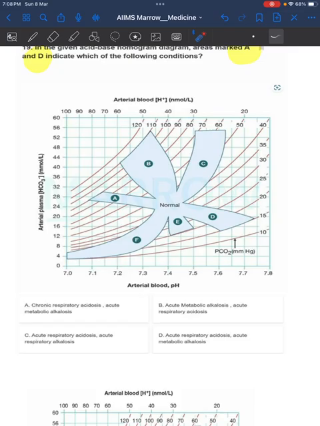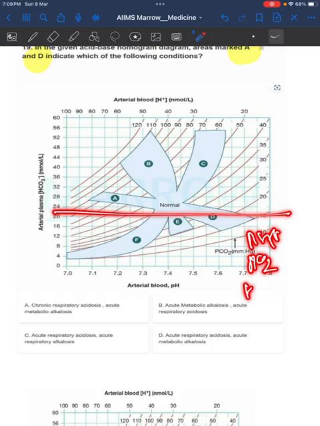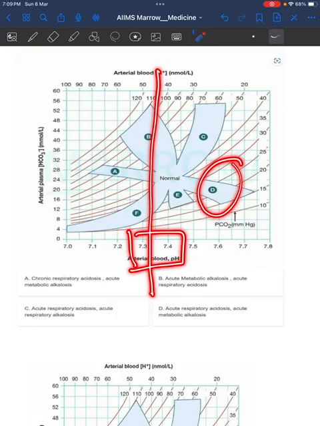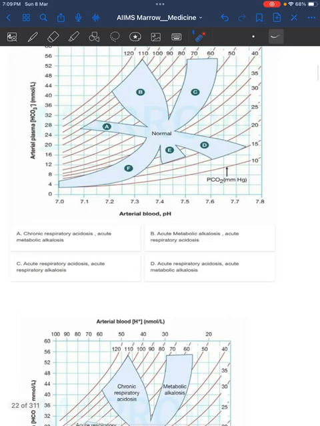Now whether it is acute or chronic, we have to know that in chronic there will be compensation, the pH will be normal, whereas in acute the pH is not yet normalized. So A is acute respiratory acidosis. See, then next the D. We can see the pH of the patient is high, then we can see the PCO2 is 15, it is low, and the bicarb is also on the lower side. So pH is high, PCO2 and bicarb are low. So this is again your respiratory alkalosis. Again the pH is not in the normal range, that means the compensation has not occurred, so it is acute respiratory alkalosis. The answer is this.